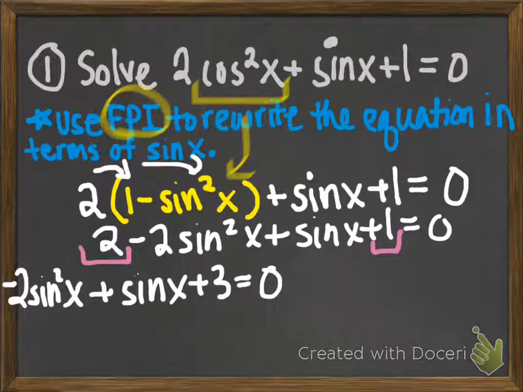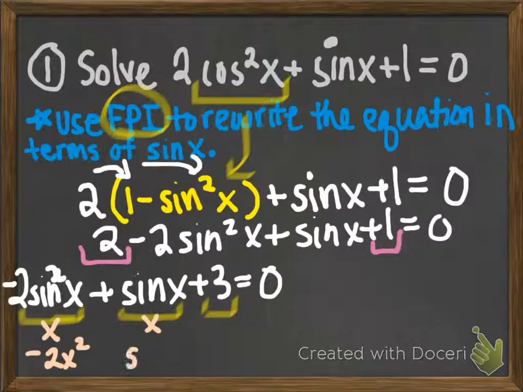Now, I don't know if you noticed this right off the bat, but this is actually a quadratic equation now. Even though there's sines in it, do you see that this is a squared term, this is an x term, and this is just a constant? So this is a trinomial. What I have my students do usually, and I want you to do it too, is pretend like these are just plain old x's. If that was the case, it would look like negative 2x squared plus x plus 3, and this is completely factorable.